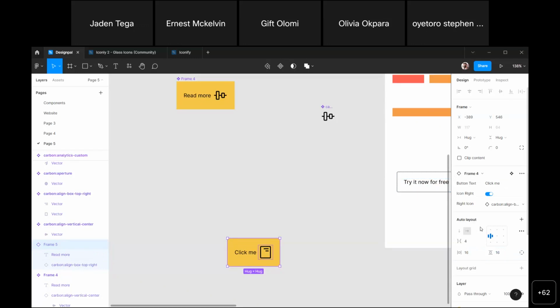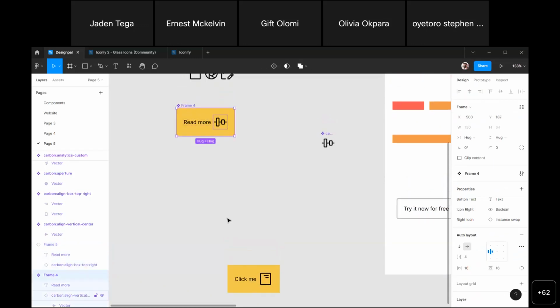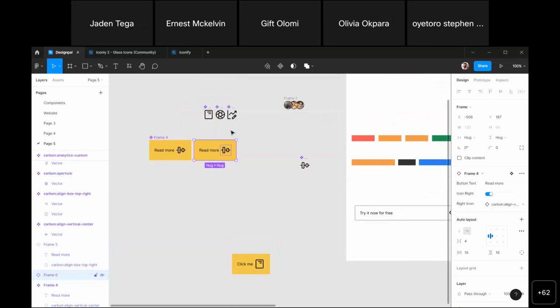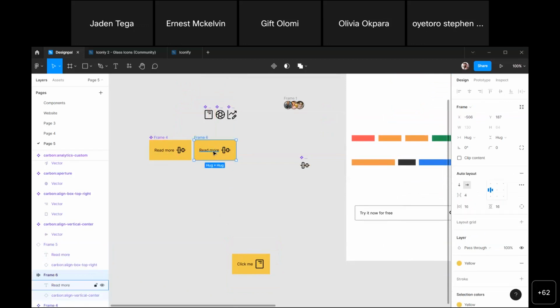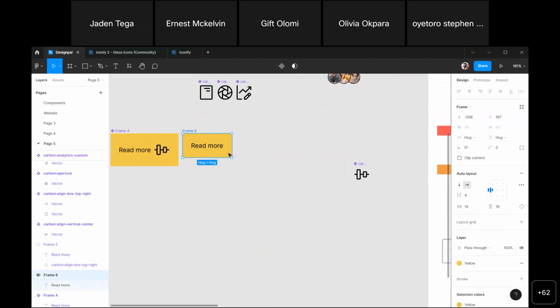The difference between this and the previous version is that normally, if I was to do this exact thing I've just done, I would have to have a component like this, another component like this, detach it first, one without icon. I know this is bad, but I would explain better.